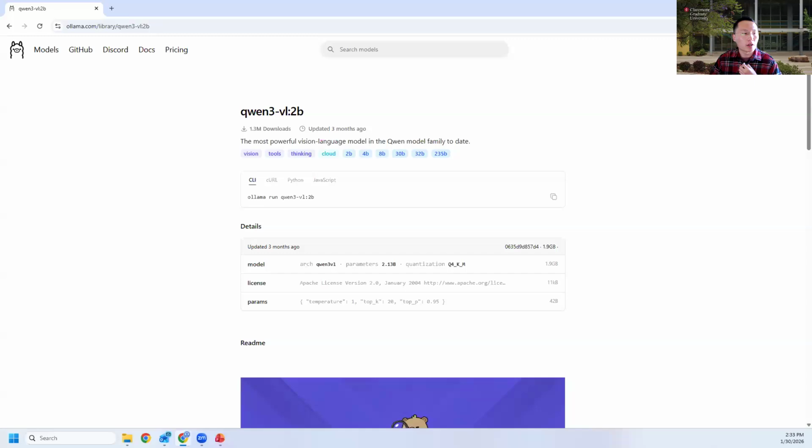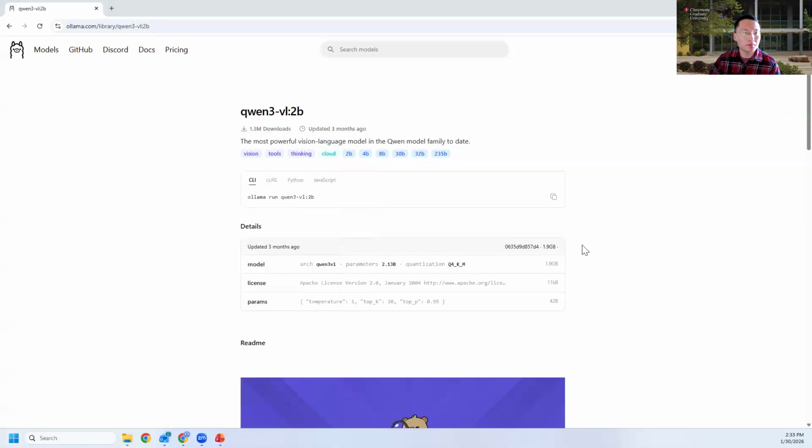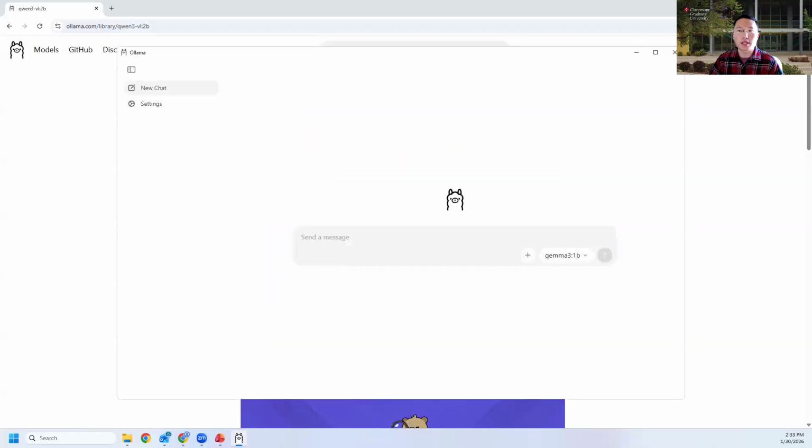However, I noticed that with the latest version update of Ollama, once you have downloaded it, and I'm going to show you here on the screen, you don't actually need to use the code at all. What you can do is, once you have downloaded Ollama, this is the interface you will see. It is quite similar to ChatGPT's online interface in that you could type in your prompt here. You could attach files as well with the plus button.